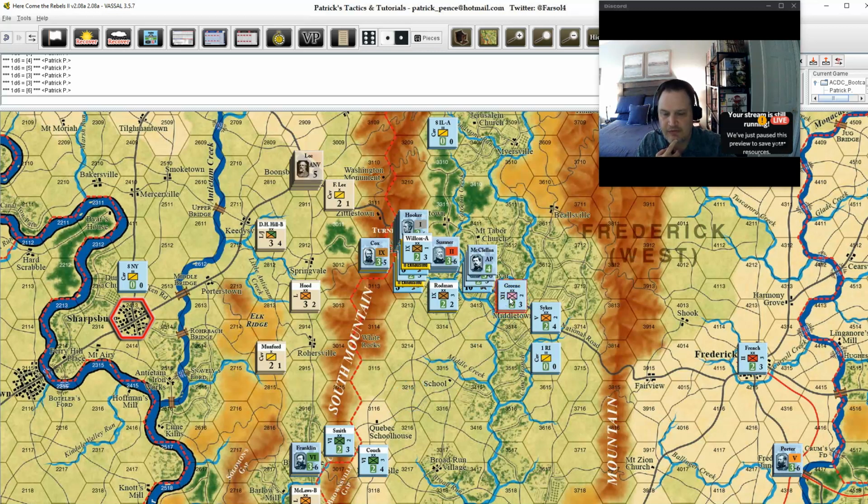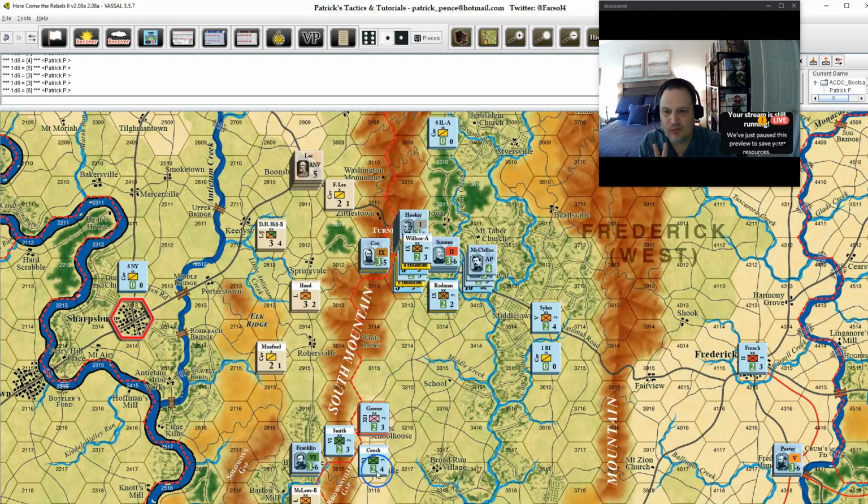First, I'm going to show you, if he just did a normal march at this point, he'd go 1, 2, 3, 4, 5. And if you ever want to enter a hex with a friendly that's already there, you must look at how many manpower are already in that hex. And that's going to cause, like I said before, an additional penalty to enter and organize all those units into that little 1 mile area. So he's got 1, 2, 3, 4. He's got 2 movement points left over.